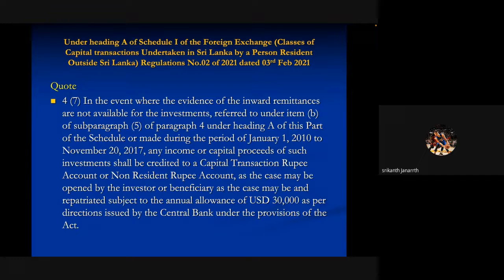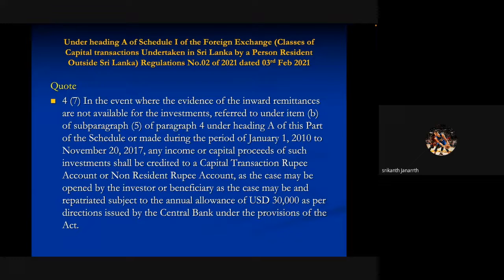So that is the reason the Central Bank gave an option. People who made investments prior to a given date, without any documentary evidence, if they brought any investment into Sri Lanka, there is a provision available. We will allow them to open a CTRA and take 30,000 per annum, or they can put it to NRRA. That is the regulation you should know. That is why I extracted and quoted it here. Otherwise, if I quote some numbers, you don't know what I am talking about, right?